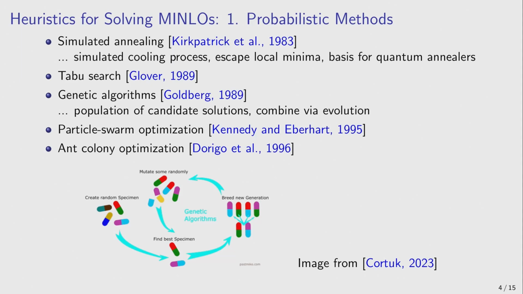So there you start off, I got this image from the internet, so internet very useful for creating cool images. So you create a number of random specimens, so those would be random solutions that you selected, integer feasible solutions maybe. You find the best of them, and then you create new ones out of the best ones by either crossing them or permuting them in some way. And so permuting and crossing them means you're combining the integer variables, you mutate it randomly, and you repeat. You go around this genetic algorithm loop.